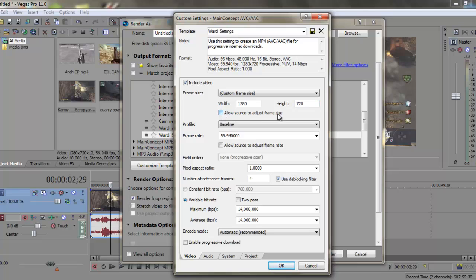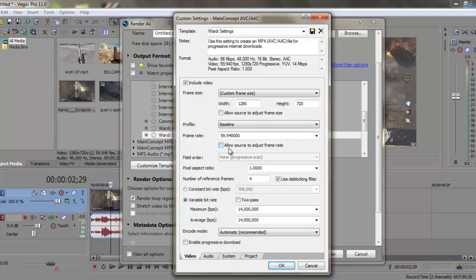It's safer to untick it, to not allow the source to adjust frame size, as it can change it, but usually it won't, as long as the project settings are 1280 by 720. You can uncheck that or check it, it's not that big a deal. But if it does change, definitely go back and re-render the clip, but uncheck it.